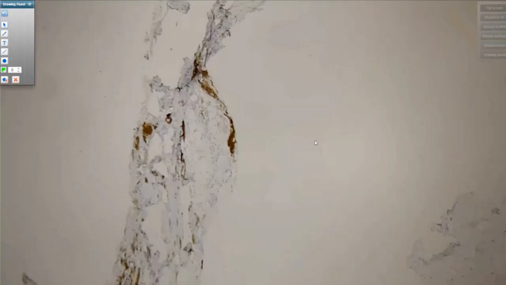So all of these spindled cells entrapped between the collagen bundles are in fact the cells of a granular cell tumor. You can see them all here. So I do include granular cell tumors in the differential of bland spindle cell lesions that have somewhat more abundant cytoplasm. And again, because they're S100 positive, the differential, depending on the morphology, could also be a schwannoma or neurofibroma, and indeed granular cell tumors are thought to be derived from Schwann cells.